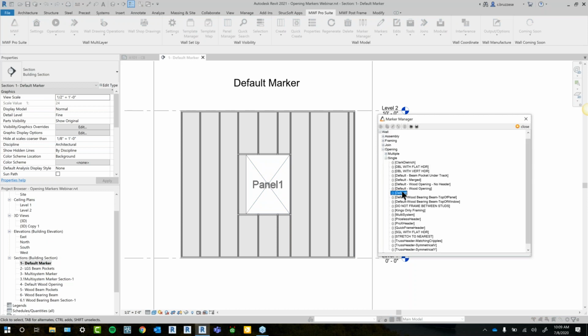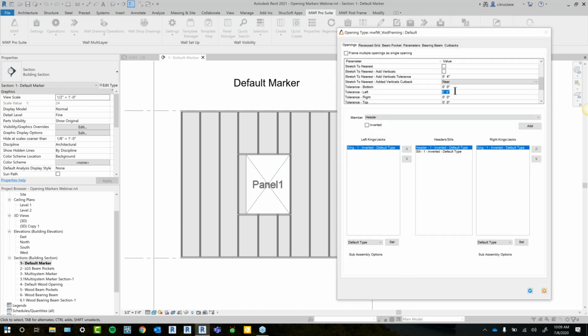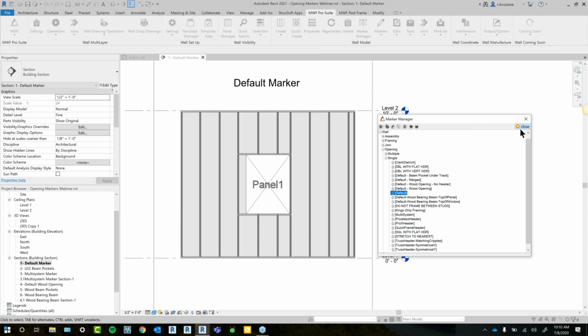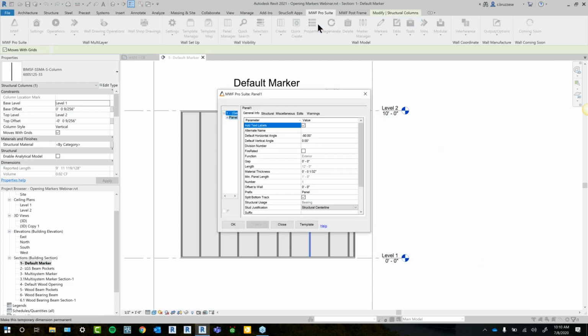So the tolerances exist in most markers, not just the defaults. So if ever you do want to put that rough parameter in the marker itself, we could always use the tolerances. And the last thing I'll point out in this little dropdown are the actual options to change your member sizing. So by default, you'll notice that the options here are in fact grayed out. And that is because it'll just take whatever is in your panel by default. So what I mean by that is if you do leave the parameters grayed out, it'll use whatever member types you have in your opening settings.